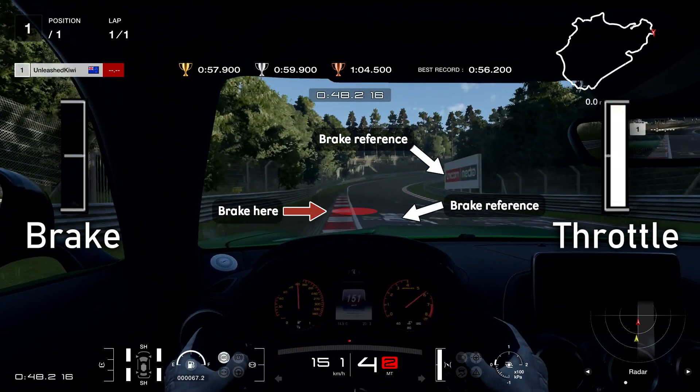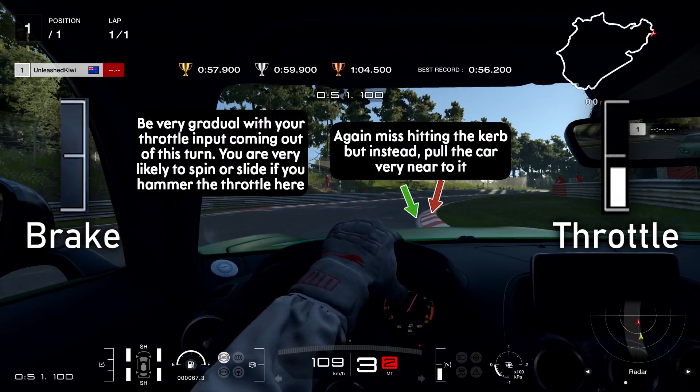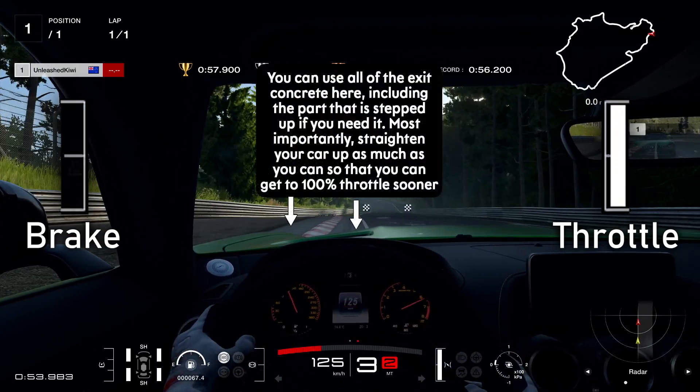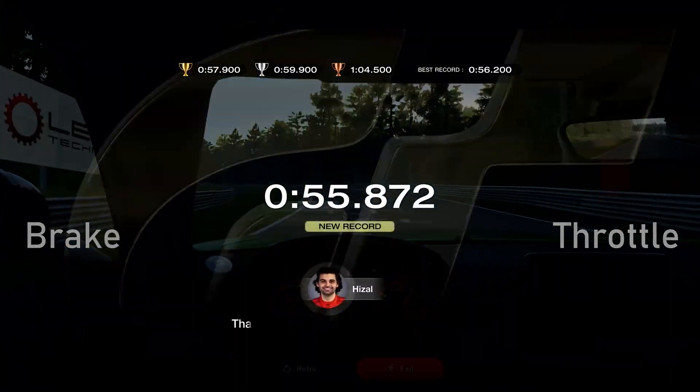You've got a couple of braking references here — there's graffiti on the track, like a line across with graffiti, or that sign. We want to brake a little bit before the sign, then hug that inside curb. This corner you need to be extra careful with your throttle inputs because I found this is the corner most likely to oversteer if you get too heavy on the throttle too early. Pick up the throttle very gently — I even get a little bit of oversteer there. On exit you can use all the concrete you need. Get your car as straight as possible as soon as possible so you can accelerate harder sooner.